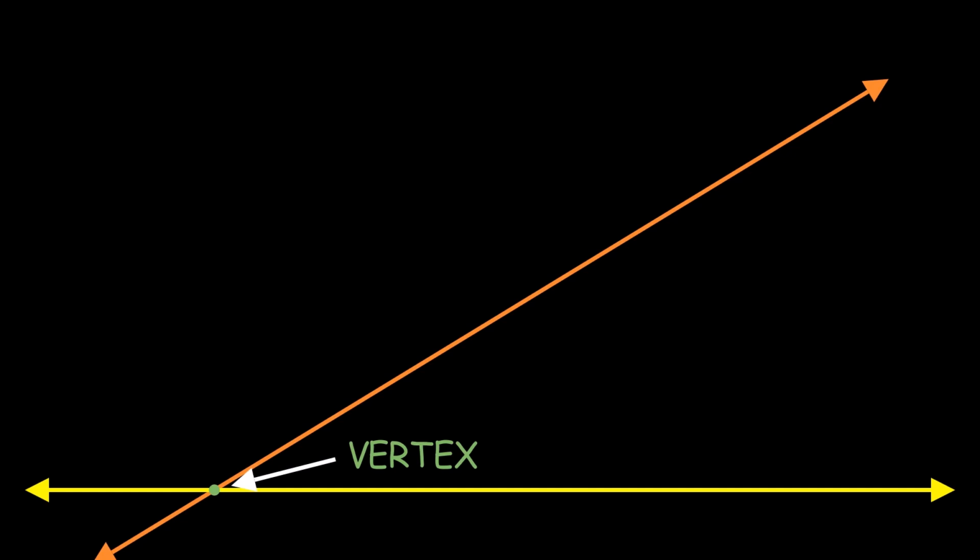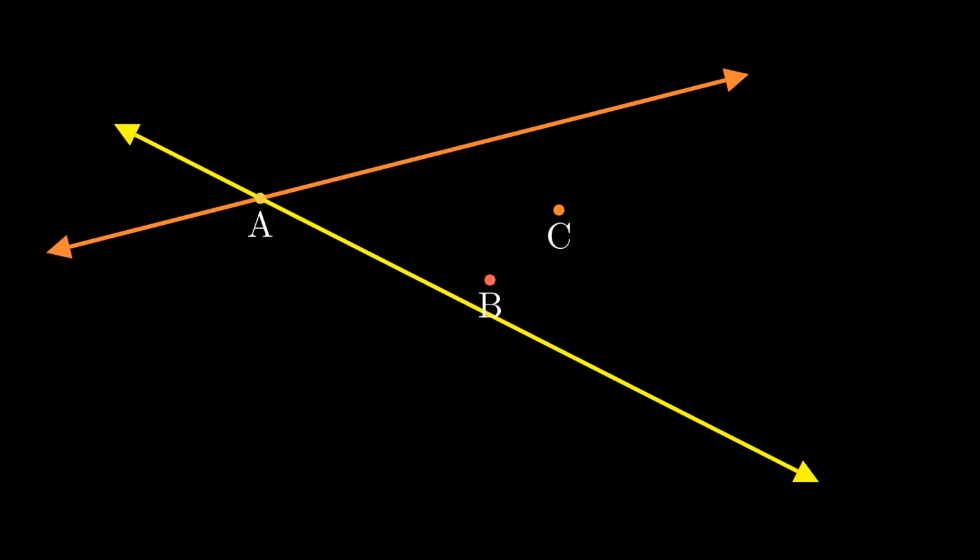Now here's something for you to try. Say we have two lines and 3 points labeled A, B and C. Can you figure out where these lines are going to intersect? That is, at which point will they cross each other? Remember, lines go on forever. If we draw these lines like this, you will notice that they intersect at point A.